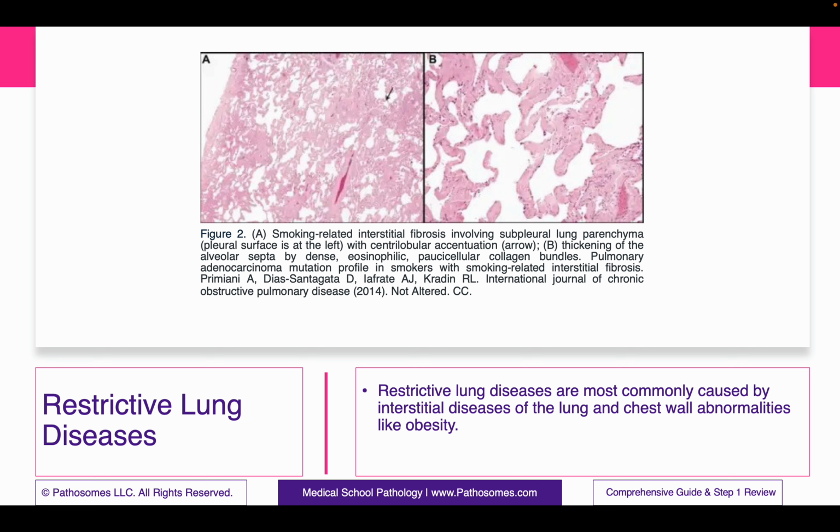You've heard of asbestosis, right? You've heard of silicosis and coal workers' pneumoconiosis, right? How about bronchiolitis obliterans or interstitial pneumonia? See, these are all types of interstitial diseases, and it's in that word interstitial, right? Affecting the interstitium, okay? So keep that in mind as you go through this presentation.